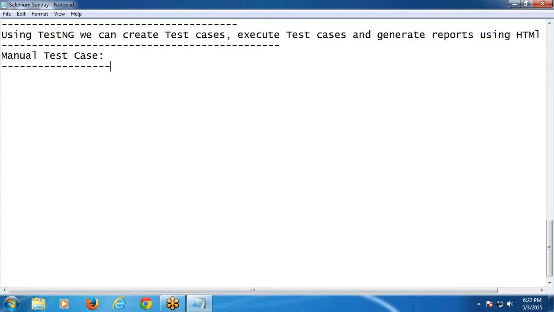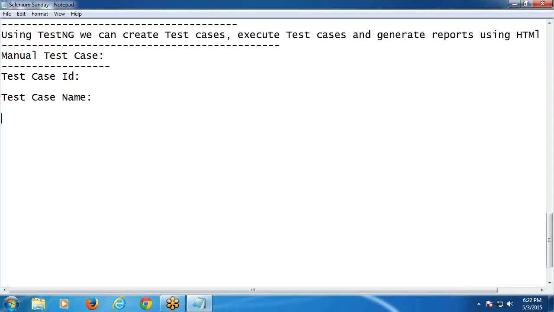I'm using a small, simple format. You can use a lengthy format also. Test case ID, any unique name. Test case name.